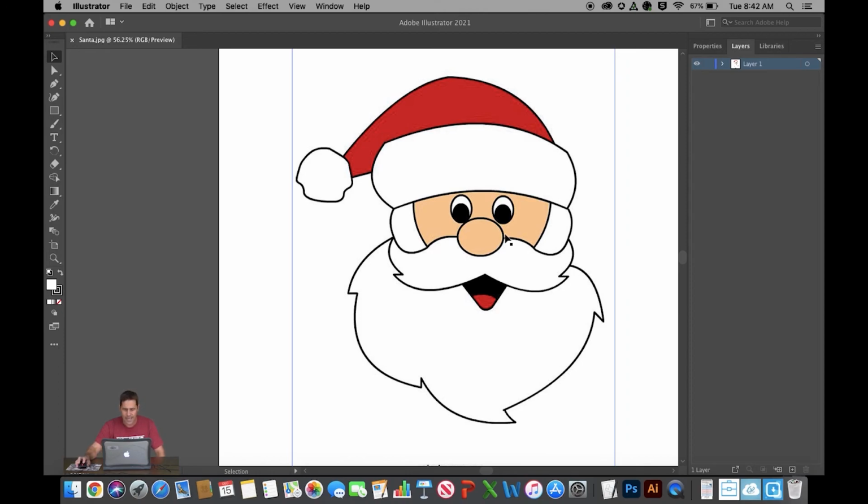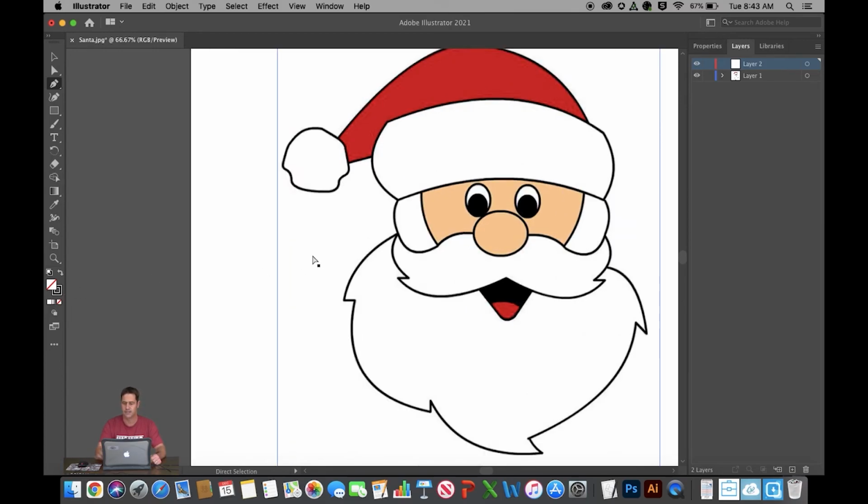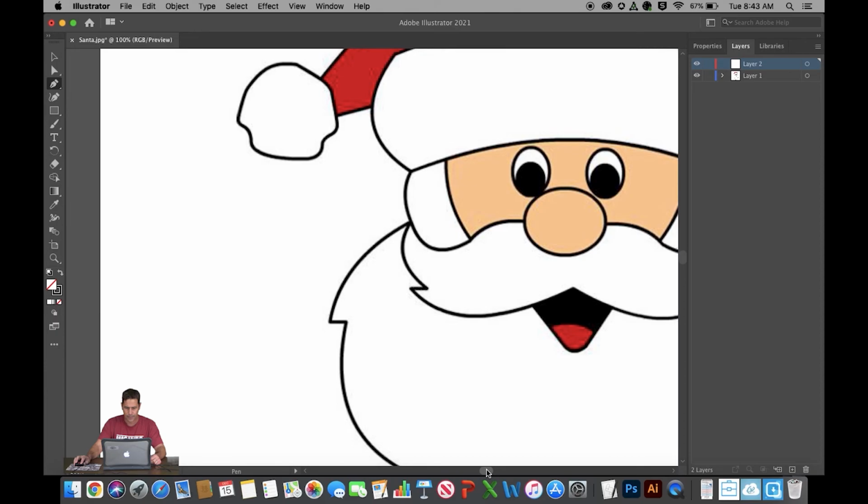So let's go ahead and create the front part of the hat first. I am going to create a new layer. Everything I do is on its own layer, so layer 2. I'm going to get my pen tool right there, and I always want to create my shapes with no fill. This is your foreground color; click that, and once foreground is selected, hit this little button with the red lines, so no fill. That indicates no fill, black stroke, and that's what we want. So I'm going to zoom into the front part of his hat.